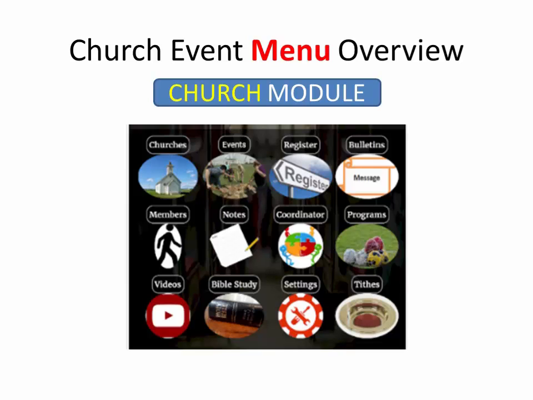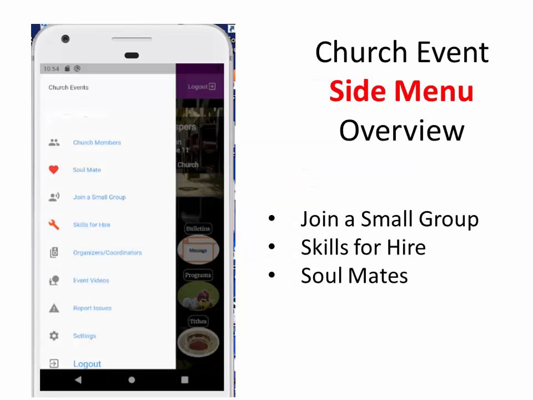The modules are just there to separate each function of this church event app itself. And these icons, you can click on them and it will take you to the module itself. And so the church event app is where you would put any kind of event itself, whether it be a divine service or whatever it is. And apart from the icons that you click on, you can also find menus at the side, which is there's a little three line icon. They call it a chevron or hamburger.